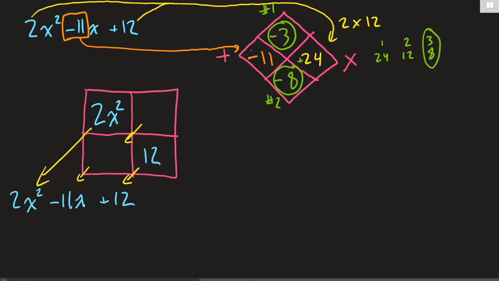But these two boxes we don't know. We need two things that add to negative 11. Maybe it's negative 2 and negative 9. Negative 2x and negative 9x would give us negative 11. But if we tried to factor this, it's not going to work. You can't unmultiply those numbers. It turns out that the two numbers from the diamond puzzle are the two numbers we need. So we can put negative 8 here and negative 3 here, and these are both x's, so it's negative 8x and negative 3x.